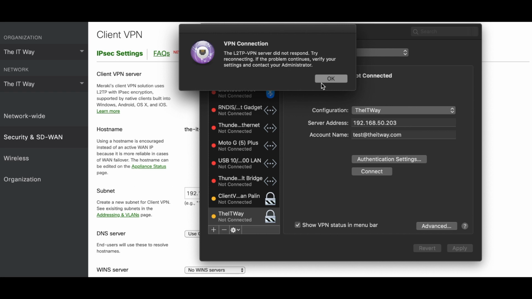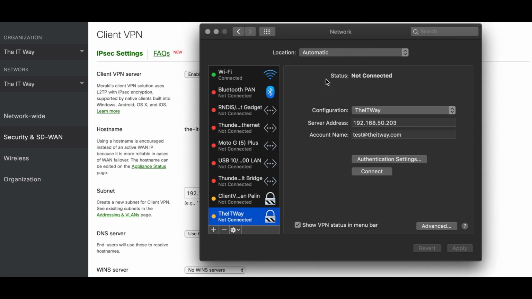Here you can see that the error message is exactly the same as previously, but the behavior is different, because now we know that the public IP address or the private IP address is correct. So we have to find out what the problem is. As I mentioned, we're going to rely more on the event logs and the packet capture to troubleshoot this, and that way you don't have to rely completely on the event logs that you have on your device, because you can use the Windows machine, you can use the Mac, you can use Android, iOS. So we're going to see everything from the dashboard perspective.